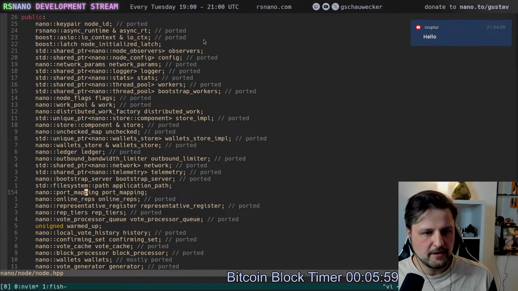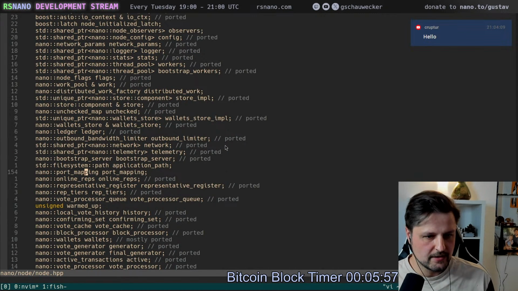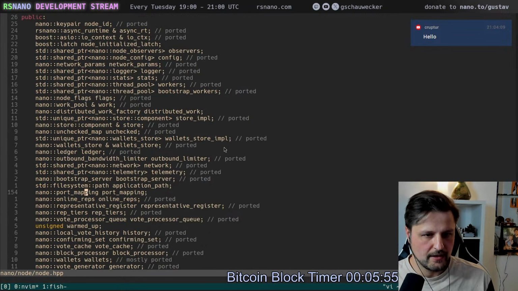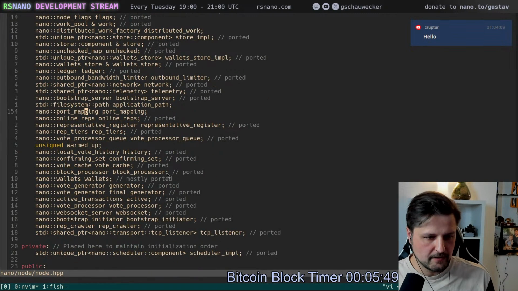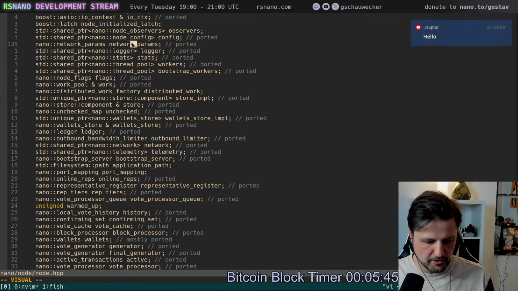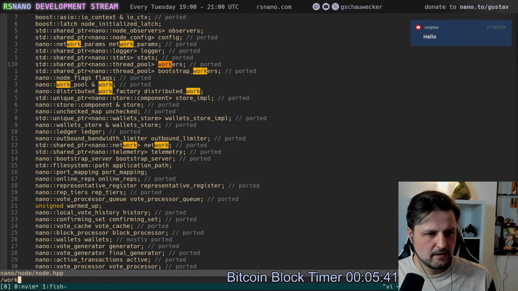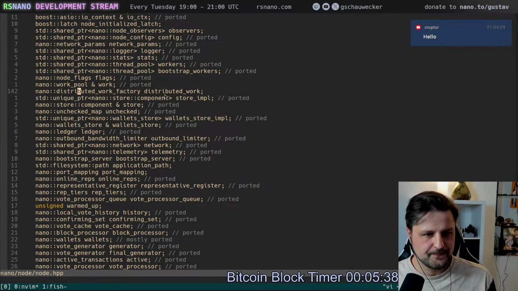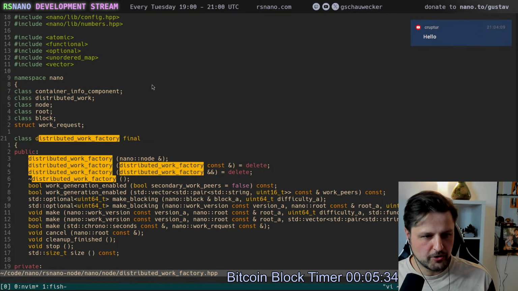And the other one that is still not ported is the distributed work factory. This is a class that talks to a work server.